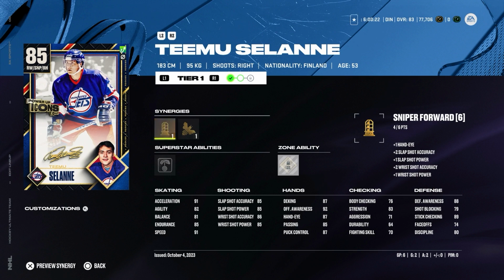Don't spend any coins upgrading any of these cards because that's just a waste. If you still want this card, you can always go back and make another one after you complete the main set.